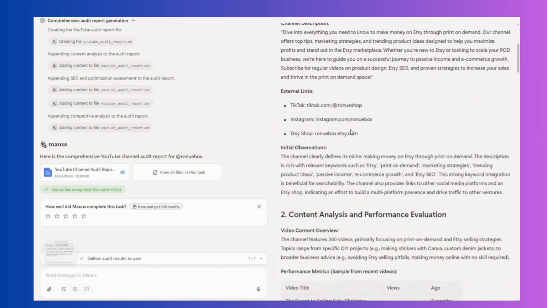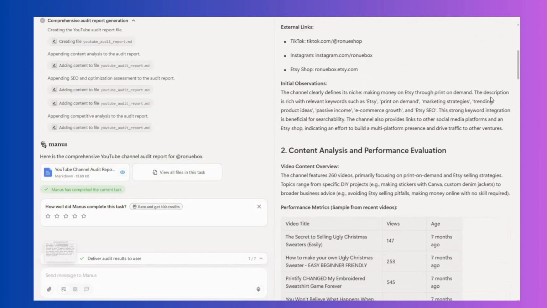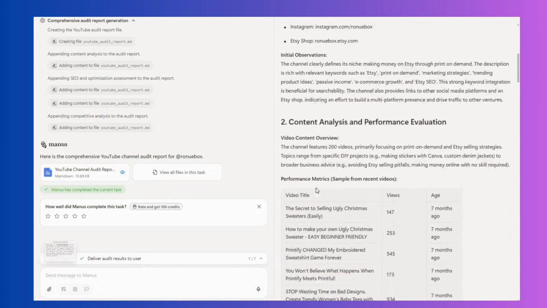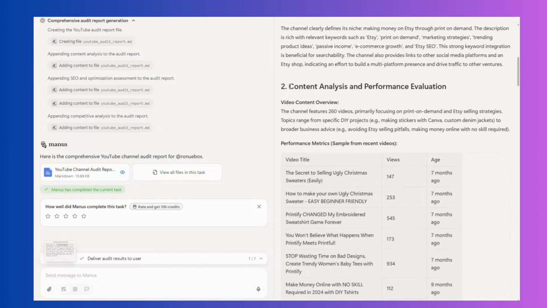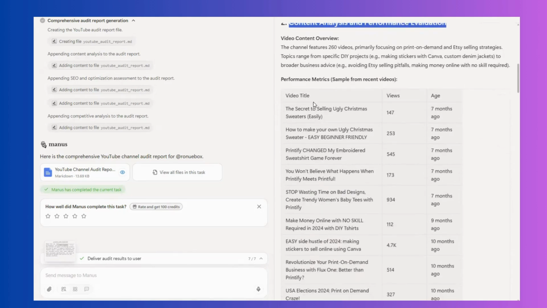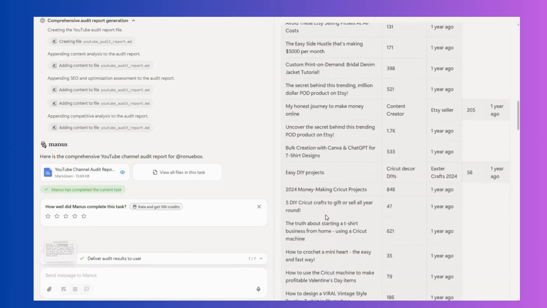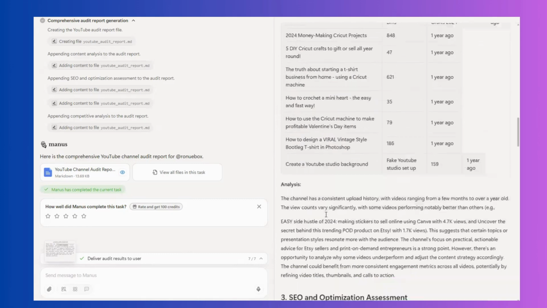It shows the external links that I used, the initial observations, and then it goes through a content analysis and performance evaluation. Wow. They look at a sample of recent videos and look at the views and the age of that video. So it looked thoroughly into each video.